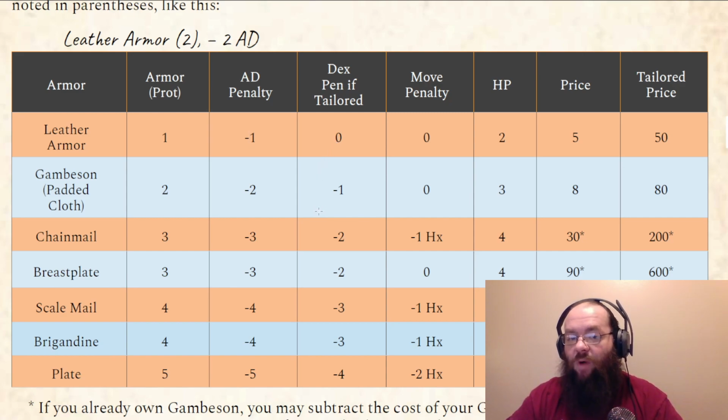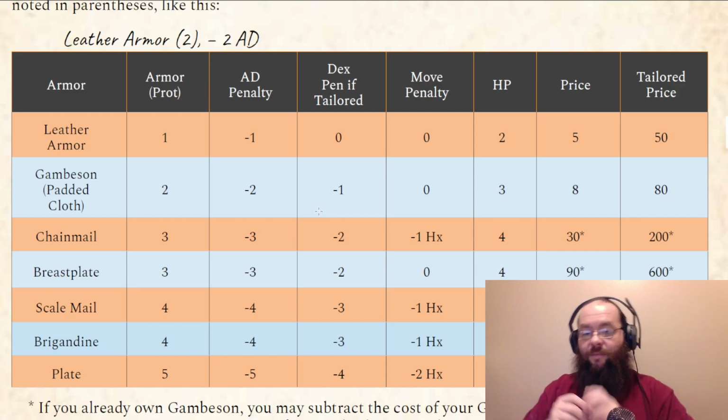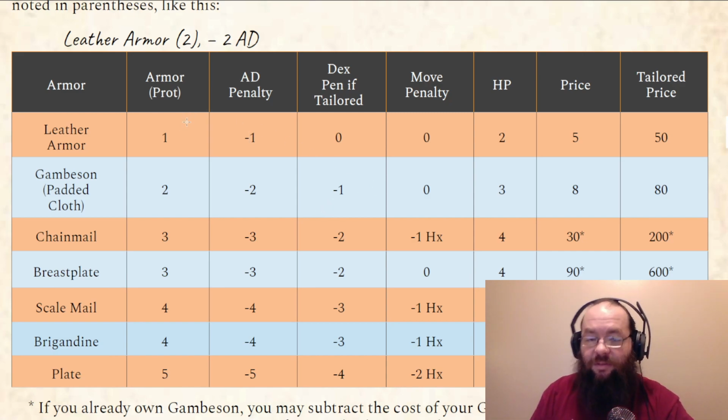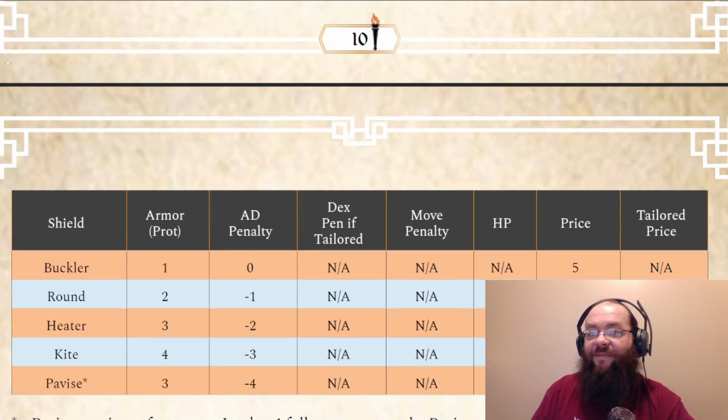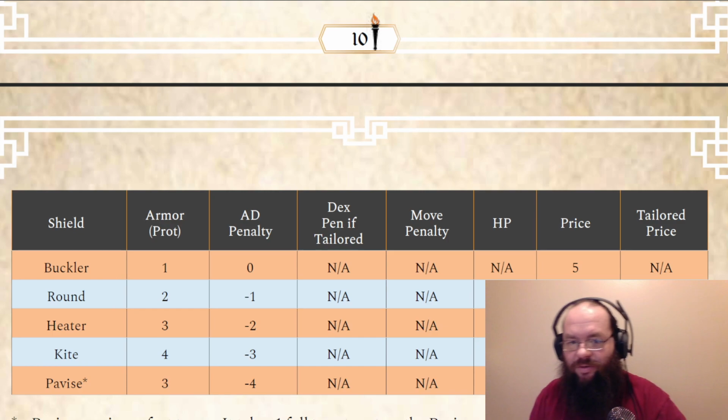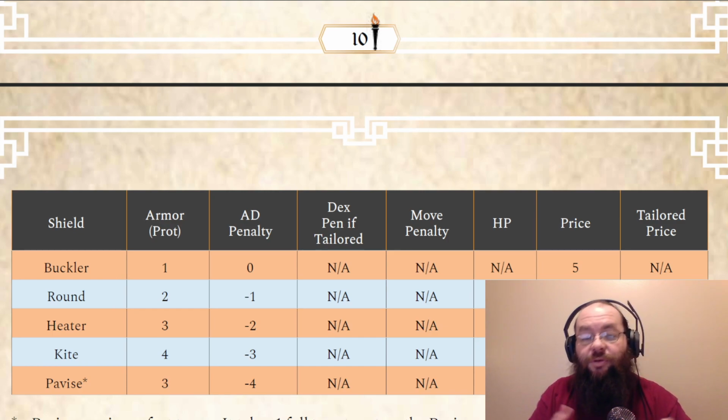Because we're generally not going to rock just the sword, we're going to go sword and shield, we're going to have at least a base AD of 3. Now we can spend 1 point of that AD from our sword mastery to give us an AD of 4, which gives us 1 left over. Now, what we can do with that extra AD is we can put it into armor, to a leather armor, and get an extra point of armor, because that's going to cancel that out. You can bump it up to a heavier shield, or you can just kind of leave that floating so that you have that extra potential based on, like, if somebody does something to you and you lose some of your base AD because of a debuff or something like that.